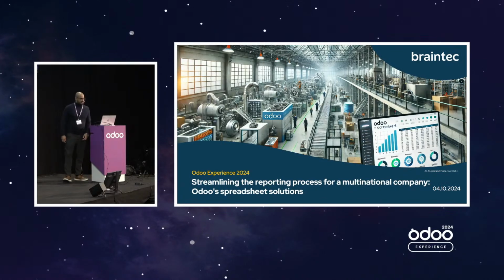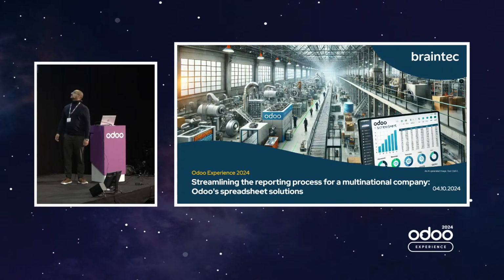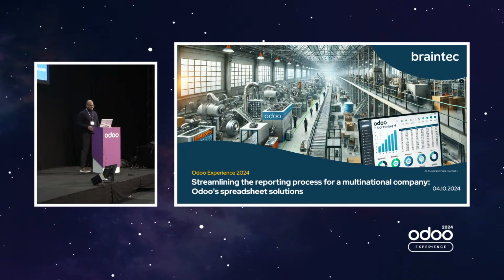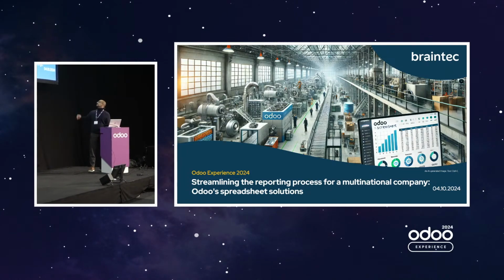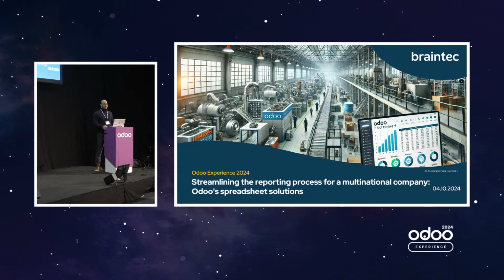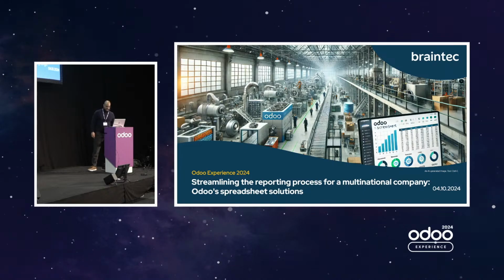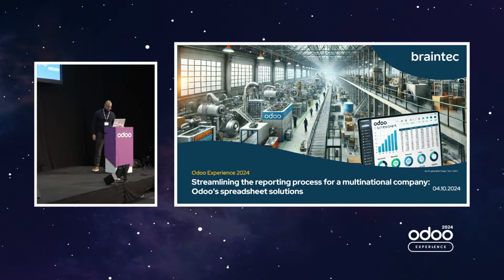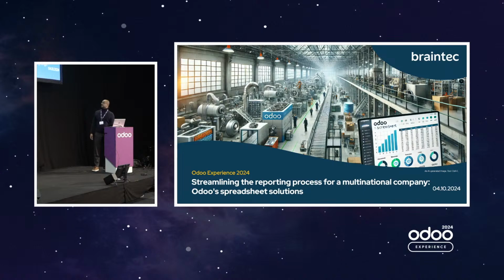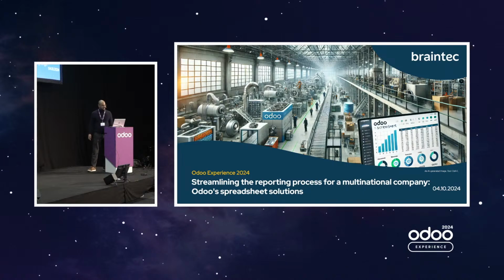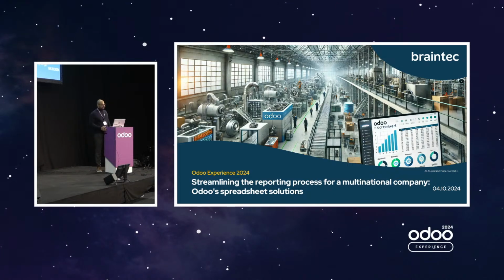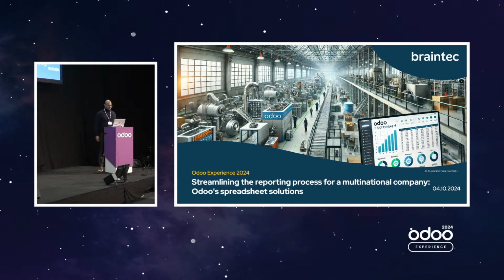Here in this picture you see an AI generated image of machines on the left side, and on the right side you see some packages. The packages are the spare parts of the machines, and in the bottom right corner you see a screen with an Odoo dashboard, or it looks different but should look like an Odoo dashboard. And that's more or less what I want to talk about today.